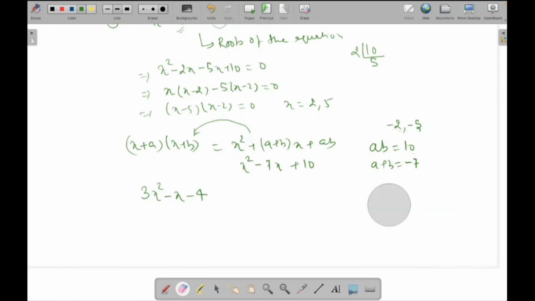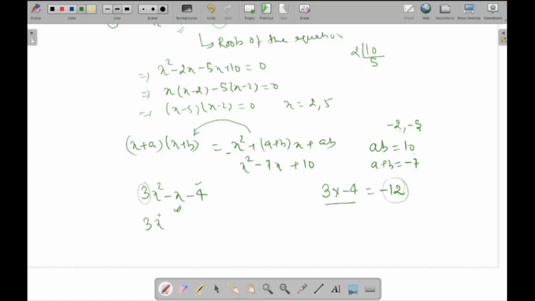So when I was saying this, look at the constant term only when you have this as empty, right? But when you have something over here, you have to actually look at both the terms together and multiply. So you have to have 3 into minus 4. This is actually minus 12. And now try to get this. So minus 12 is already being factorized into 3 into minus 4.